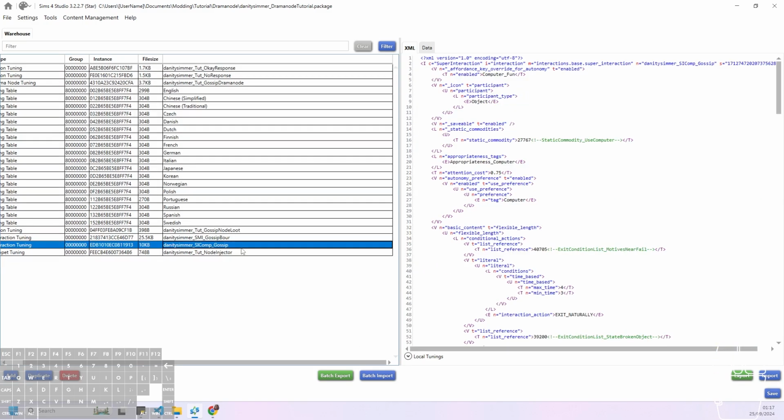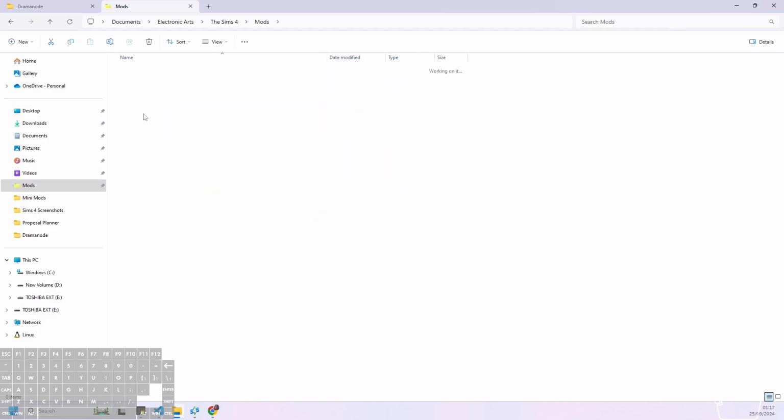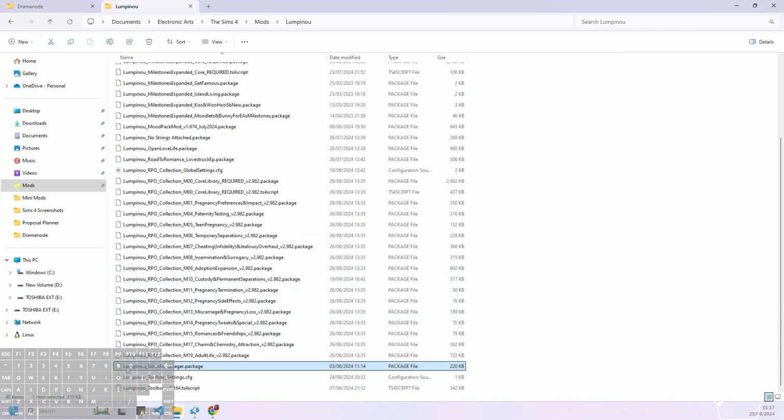So I'm gonna save the game. I'm gonna save the mod. Get into the game and show you guys what it looks like and, if you're impatient and don't want to go through the interaction, how you can trigger an action loot using Lumpinou. Let me see if I can find it. If you're a mod creator, get this, the sim info manager. I definitely recommend for you guys to get it, and I'll show you why in the game in a second. So let us start.